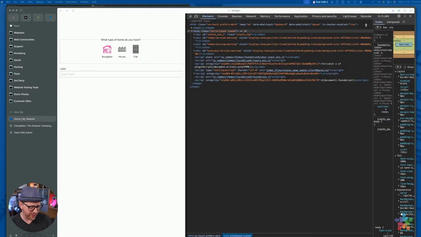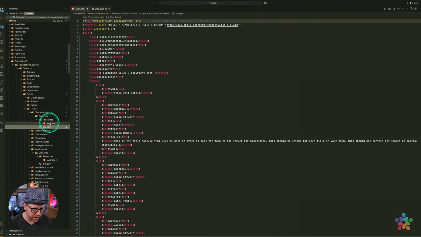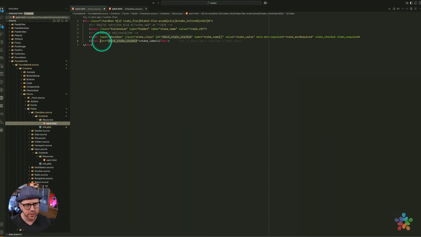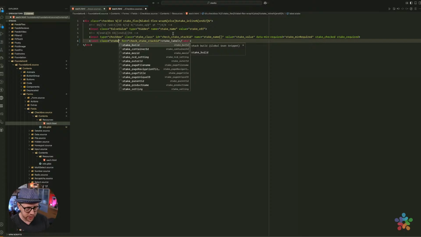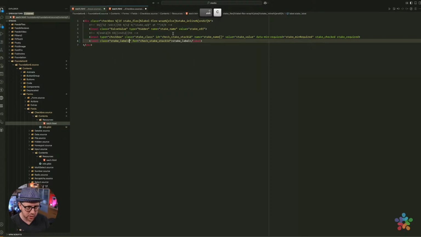While you're at it, radio needs it too. Yeah, I was thinking of that as I was, oh shoot. I forgot. I did the plist. I didn't update the template here. So here we're going to do class equals stake underscore label class.